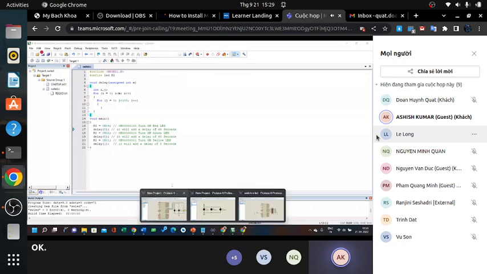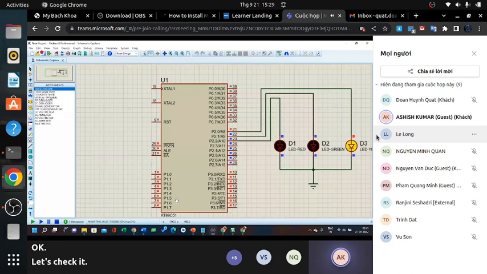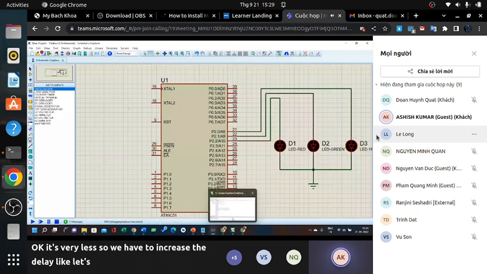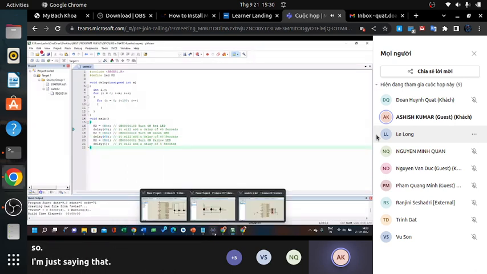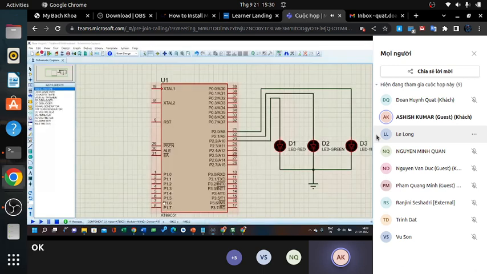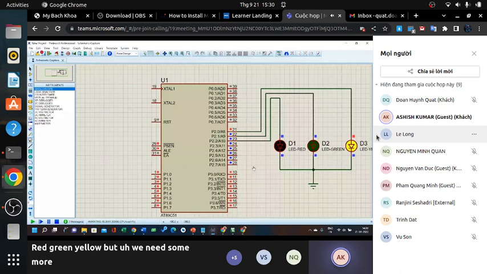Let's check it. It's very short, so we have to increase the delay. Let's take 60 here and 60 here. It will not be an exact 60 seconds, I'm just saying that. Red, green, yellow, but we need some more exact values.